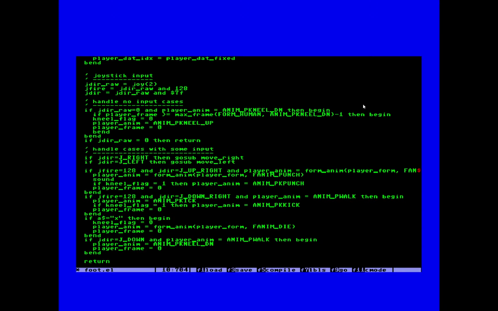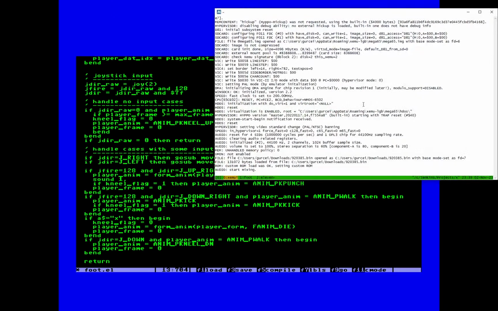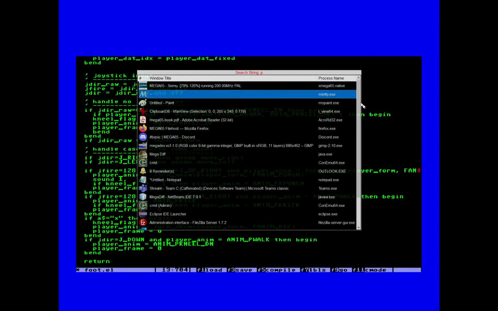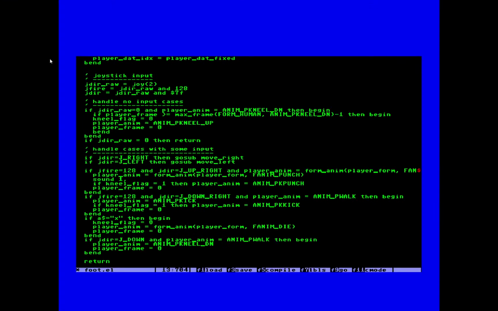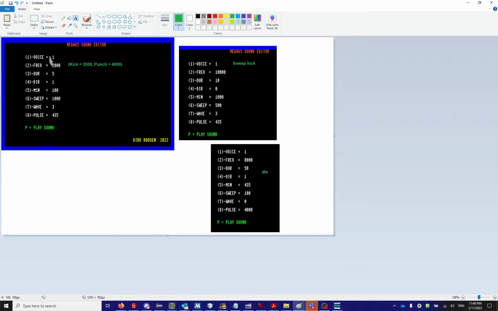So I'm happy just to do it with sound channel 1. Later on we could play the left channel if the player is on the left, or the right channel if the player is on the right. That might be fun, but for now, let's not bother. We're doing a punch, which I felt 4,000 was good for. So voice 1, and the next number is the frequency.